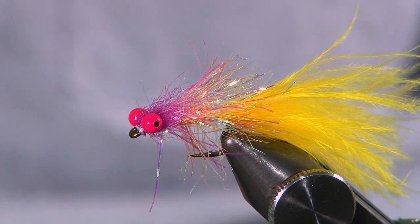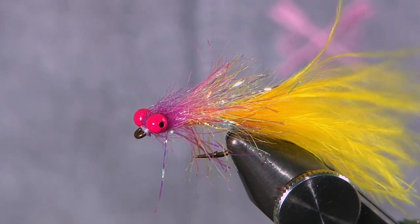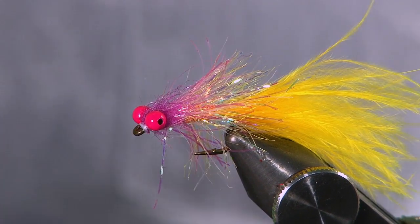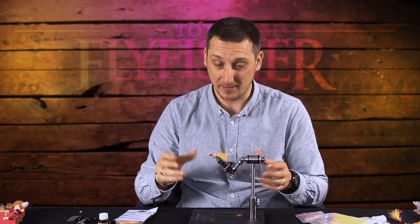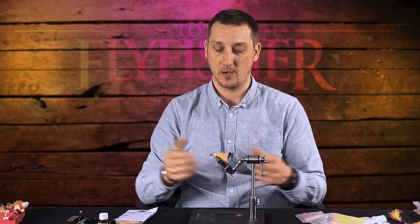So yeah, the last one of our six flies for catching trout early in the season in the still waters. I hope you enjoyed this fly fishing DVD — I enjoyed making it with some really nice flies. Obviously these things can be manipulated to suit you and your water. For instance the dry fly, the little shuttlecock CDC — change the colours and it'll match the hatch perfectly. So we've covered everything from nymphs to boobies to big scary lures like the rhubarb and custard. Some fantastic flies, very easy to tie — that's what this DVD is all about. Hopefully you'll have great success with them. I'd love to hear your thoughts. Take care everybody, I'll see you again soon on the next fly tying DVD from Total Fly Fisher Magazine.